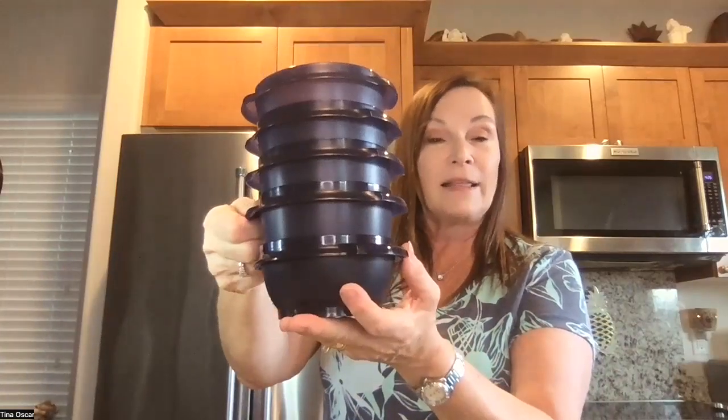All of the bowls will store down inside of one another. One of the things I've learned over the years is if you put the larger bowl inside the smaller bowl — I'll show you what I mean. Take the 10 ounce and put that on the bottom; see how they nest down inside. You can stack these all up and really save a tremendous amount of space. Always store your Tupperware bowls without the seals. I know we think we want to keep the seals on so we know where they all are, but your Tupperware bowls do need to breathe.